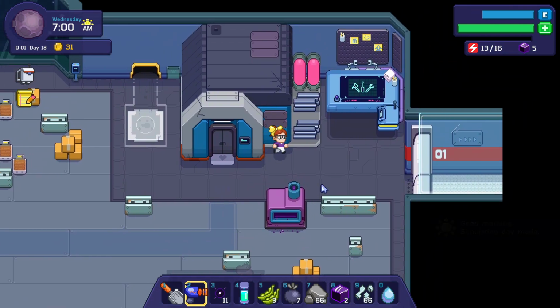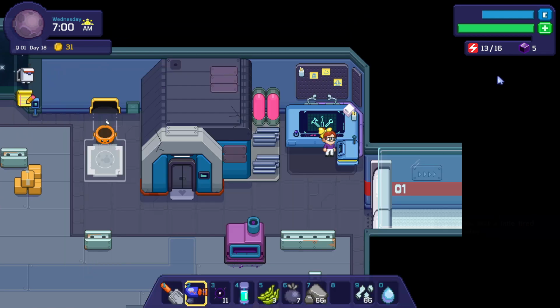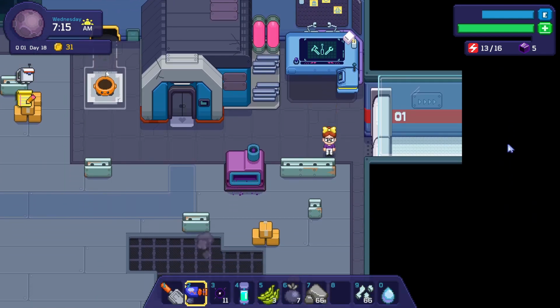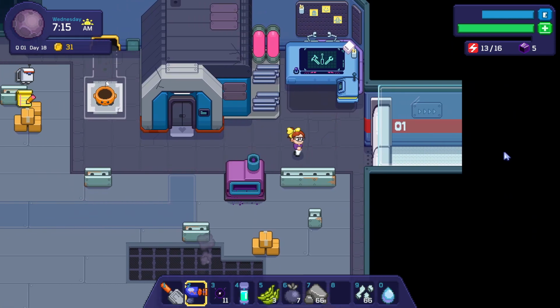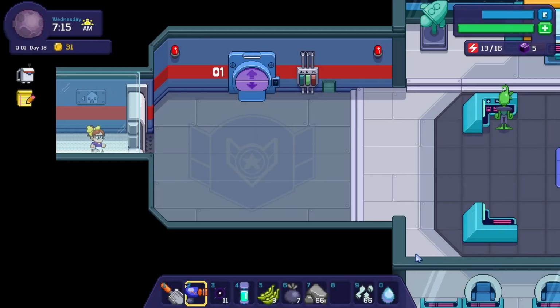I got 2. So I think I got 3, technically, because I just got 1 from Suit. So I'm wondering if I visit him, if he just gives me dark matter fuel.